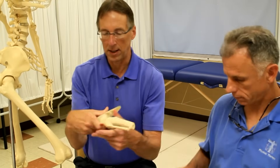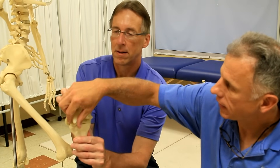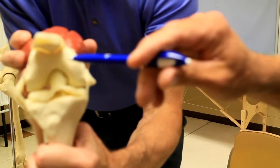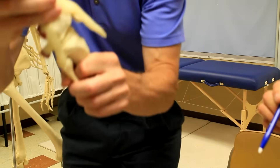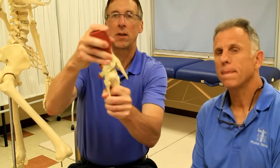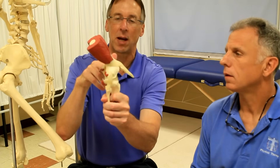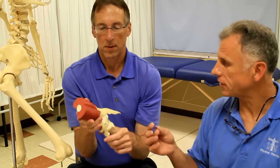I'm going to show you on another model here. This is the femur bone cut off, this is the tibia bone cut off, and there is the ACL ligament right in there. This is actually the patella and the patella tendon — we've got it flipped up so you can look in there. If this ligament right here gets torn, your knee is going to feel very unstable — it's going to slosh back and forth. It's very difficult to participate in an athletic event and you can start to wear the cartilage out inside. ACL stands for anterior cruciate ligament.